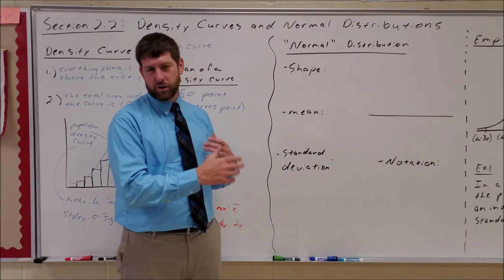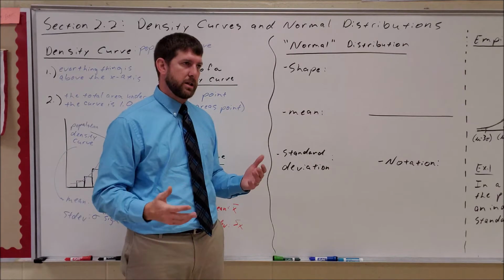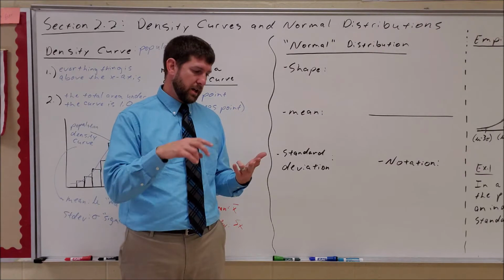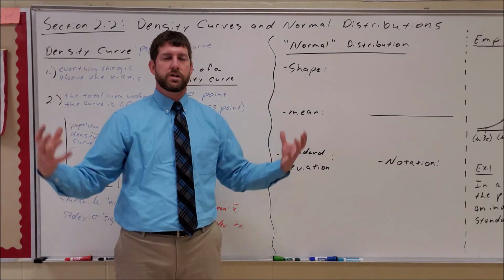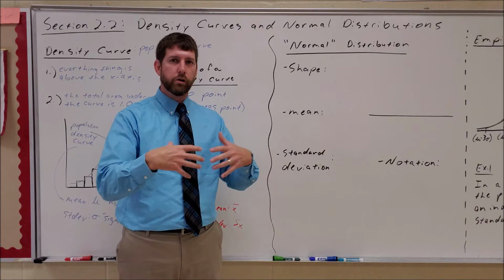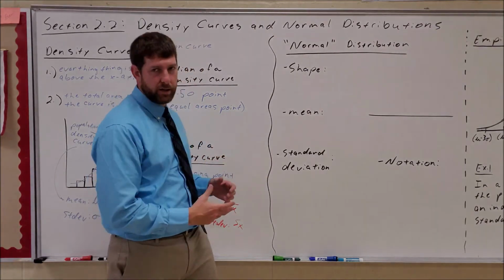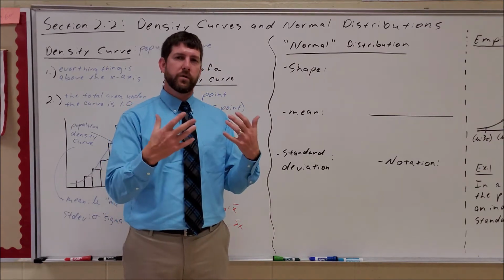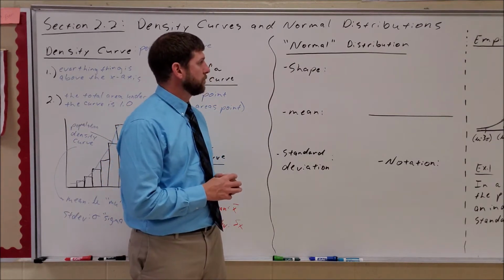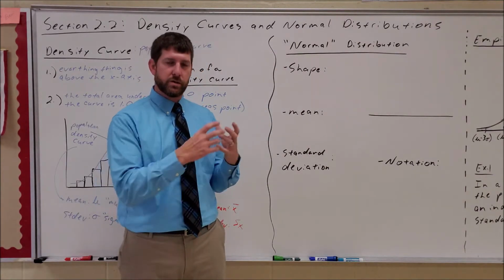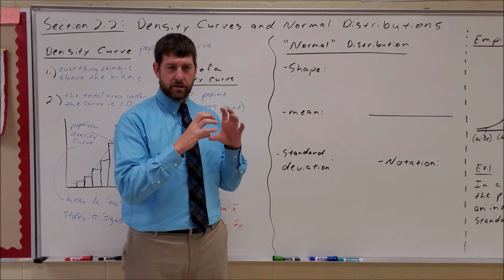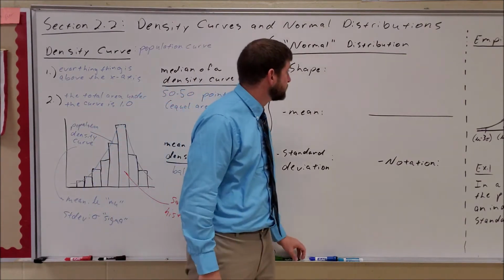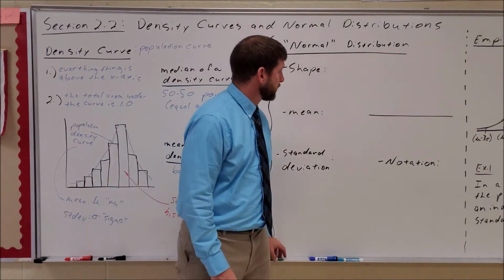The fact that it occurred so often in so many different situations, for example, IQ scores, ACT scores, all these things where you have large data sets and they all look kind of exactly the same when we graph it out from a shape standpoint and a spread standpoint. They then started calling them the normal distribution. So that's why we name it the normal distribution. When we say normal, we're talking about a quantitative distribution that fits certain characteristics that we're getting ready to describe.